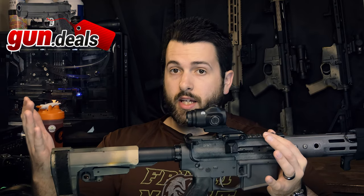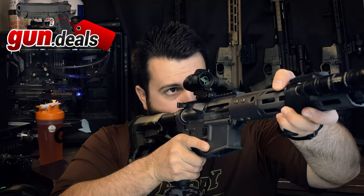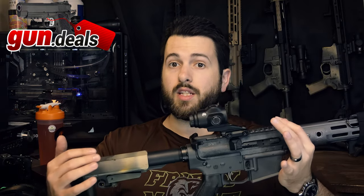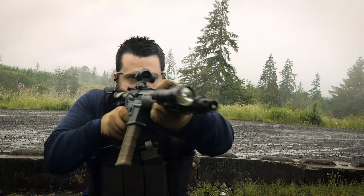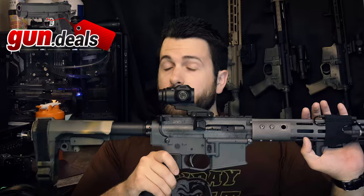As far as 3X prisms go, it's actually fairly forgiving in terms of its eye relief and eye box. So at that optimum range, you can move your head up, down, left, right, just a little bit before you start to get that scope shadow. While it's not anywhere near as nice as an LPVO at 1X, for a 3X prism, especially something this small, it actually does have a fairly forgiving eye relief and eye box, meaning that it is usable on a lot of different platforms. You don't need to slam your stock all the way in like you would need to on some other prisms that we've reviewed recently.